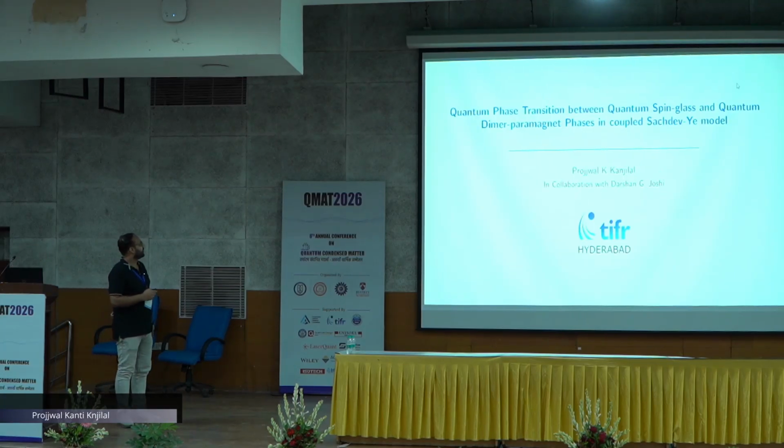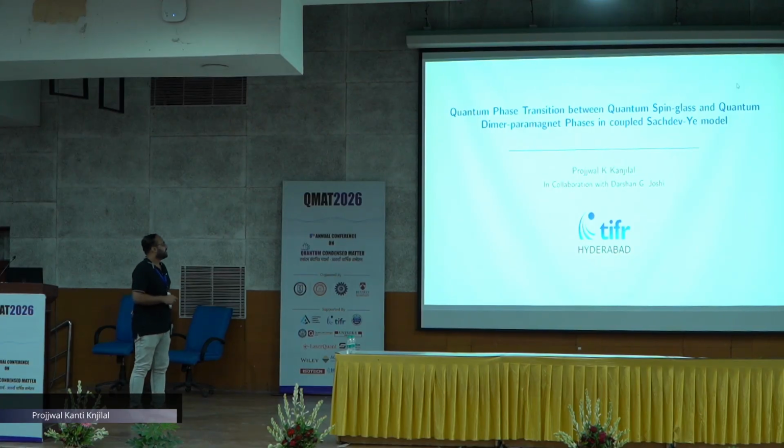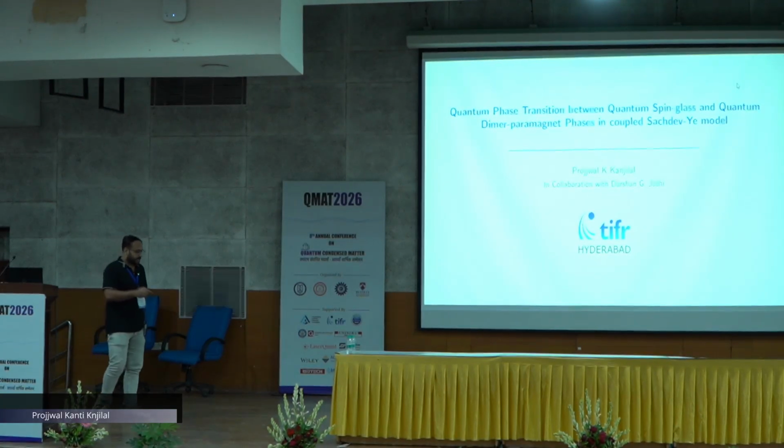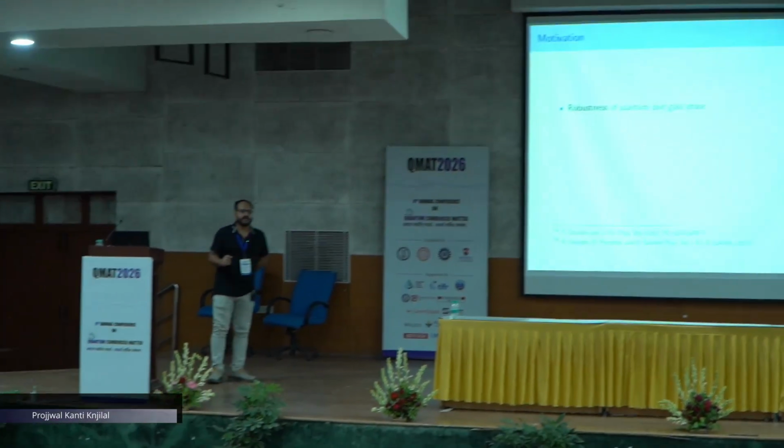Yeah, so I'm Projal, and I'm going to talk about the quantum phase transition between the quantum spin glass and quantum dimer paramagnet phase in a coupled Sachdev-Ye-Kitaev model. This is in collaboration with Darshan Joshi at TIFR Hyderabad. The broader motivation of our work is to find the robustness of the quantum spin glass phase. There have been several studies about how a quantum spin glass phase melts into a paramagnet phase following a thermal phase transition.